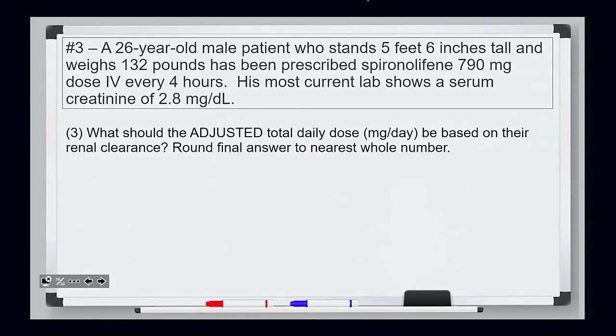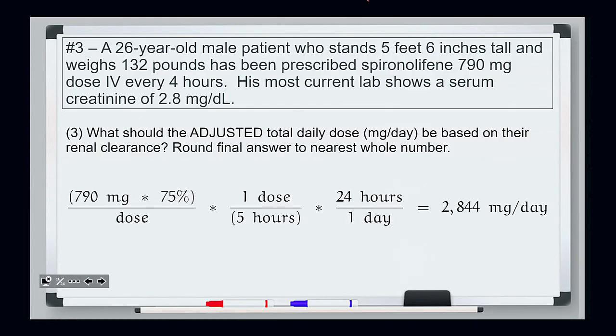Now, this is where I worry about you, and I wanted to do this one in class together. Certainly the endless practice problem shows you this on the key. The easiest way to adjust this is to do it in steps. So remember, we started with our dose. So our 790, though, is only how much? 75% of that dose, so 0.75 times the dose, and then it's still 24 hours in a day, but now our new frequency is 5 hours. So it's 24 divided by 5 will get you the frequency, but it's 790 times 0.75 times that frequency. So here's my dose adjustment, and here is my frequency adjustment. Make sure you adjust both of those so that you can see the daily adjusted dose is going to be 2,844.